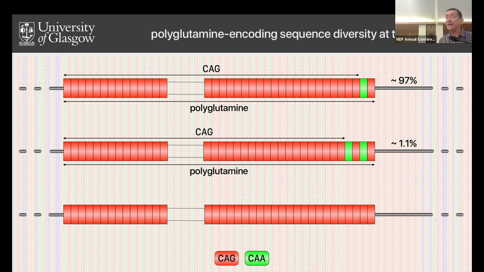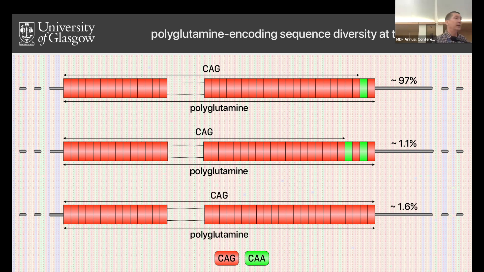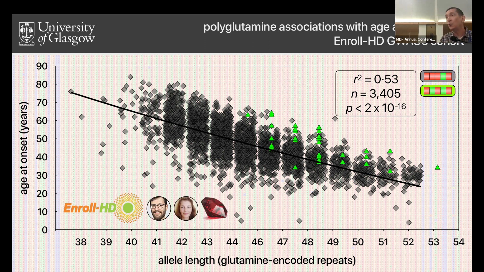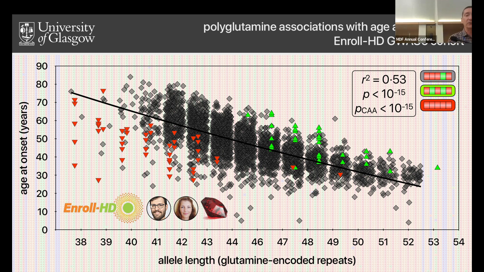There are a couple of slightly altered flavors of the repeat — one where there's a duplication of the CAA-CAG, making the polyglutamine four units longer than the CAG repeat. Another flavor where there are no CAA interruptions, making CAG equal to the number of polyglutamines. In a cohort of about three and a half thousand individuals: individuals with the duplication have an extra two or four glutamines relative to their CAG length and are shifted to the right — they tend to have a later onset than expected. Those who've lost the interruption, where CAGs equals glutamines, are shifted to the left with a much earlier onset.